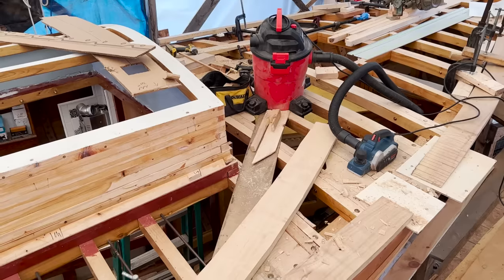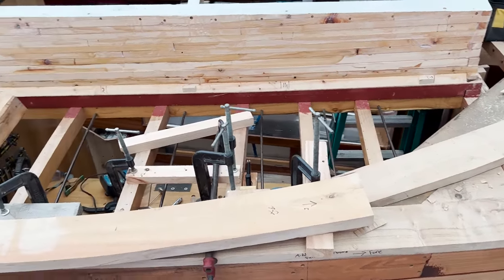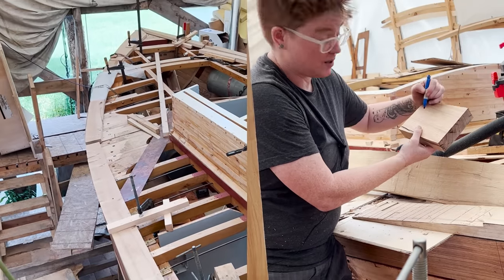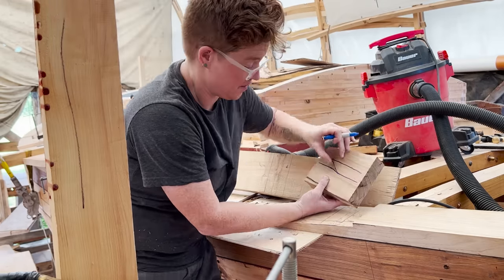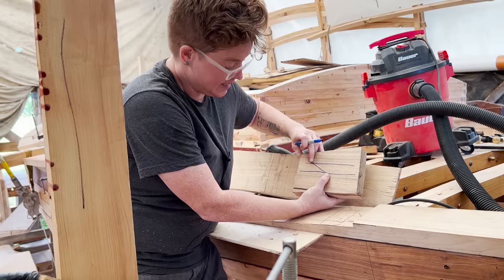this side. We don't want to cut a traditional scarf because of the way it will look once it's glued up and faired down. Let me draw you a picture. Traditional scarf, we're doing a 12-to-1, so 12 inches of length of scarf for every inch of thickness, and we're 1.5 inches, so the scarf would be 18 inches.